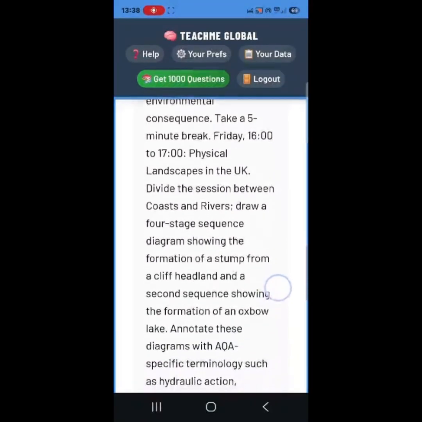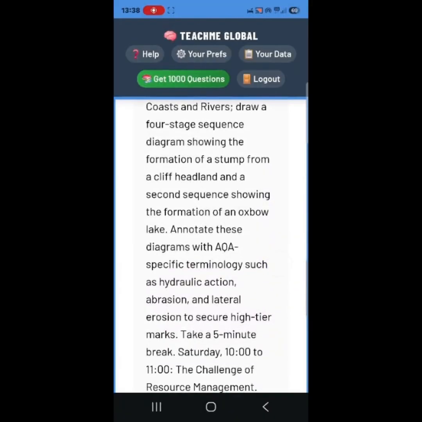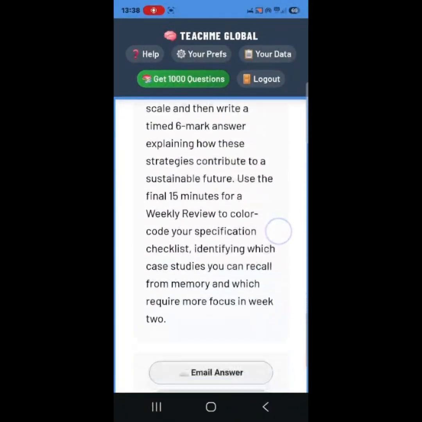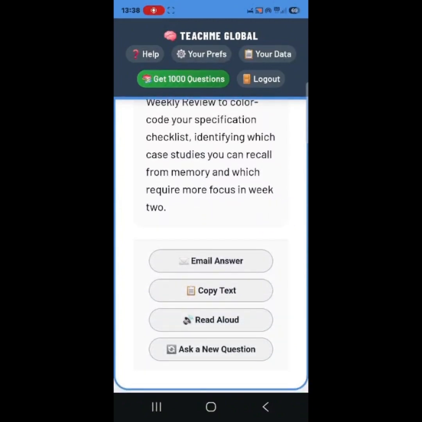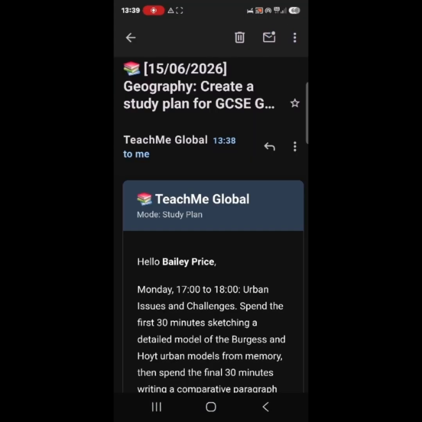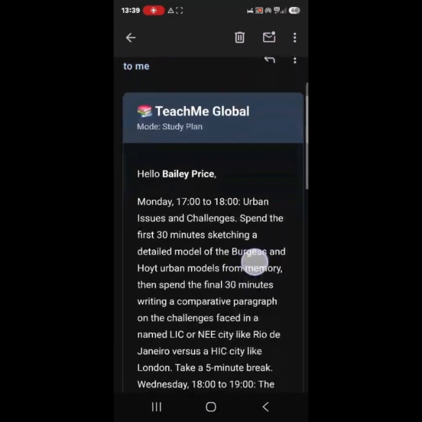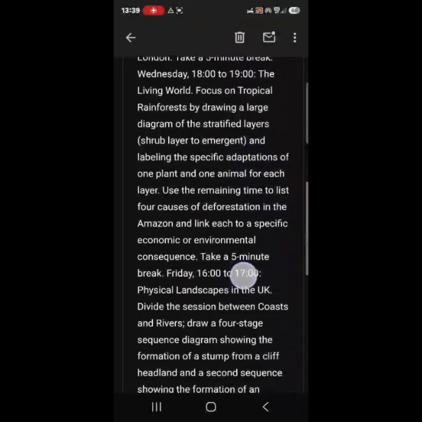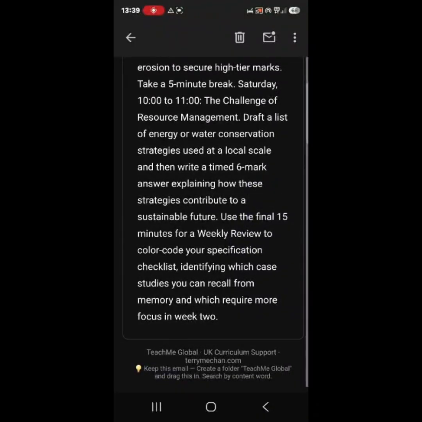As with every answer in TeachMe, this can be copied and sent straight to WhatsApp or emailed. And because it arrives by email, it can be filed into folders and searched by keyword. So a term from now, or even a year from now, that exact answer can be found again in seconds. Worth saying too, TeachMe doesn't keep a copy on our servers. Once it's emailed, it belongs entirely to you, private and yours alone.